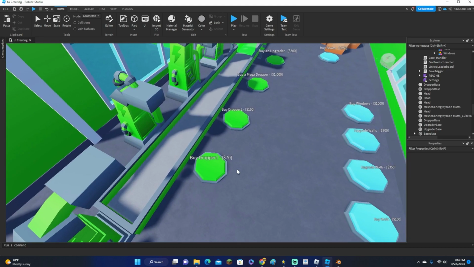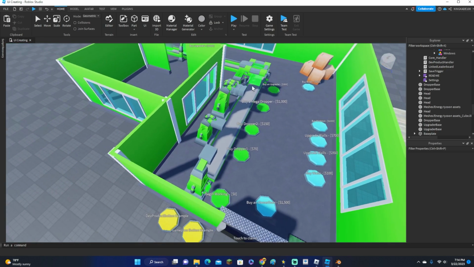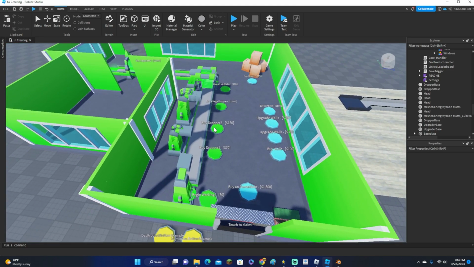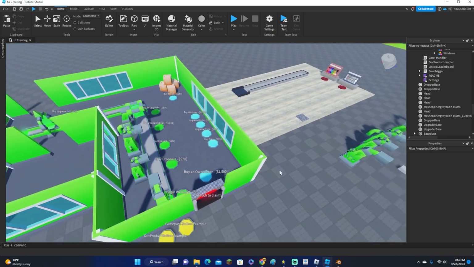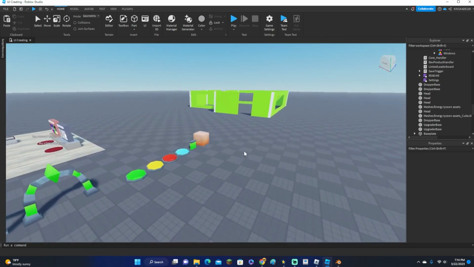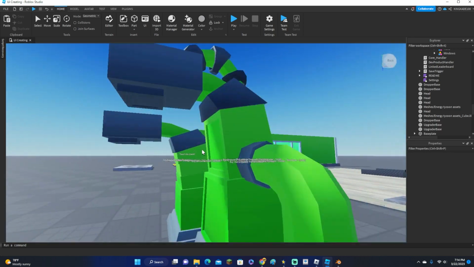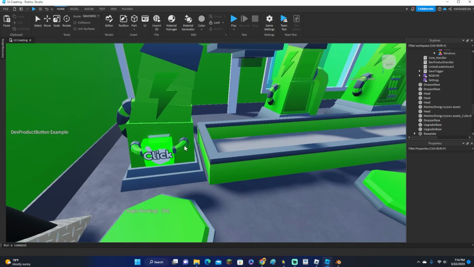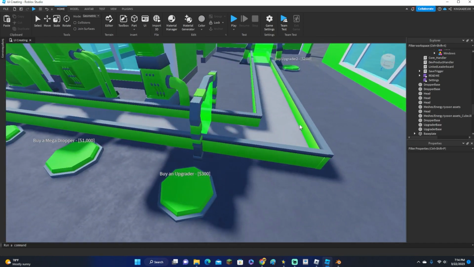And also again, the green buttons are the buttons that you can buy to get droppers and anything that would give you more money. And the blue buttons are just things for decoration. And this little wall thing that I was talking about, this thing right there, I went ahead and changed that into the conveyor. Now we have a pretty nice looking conveyor right now.